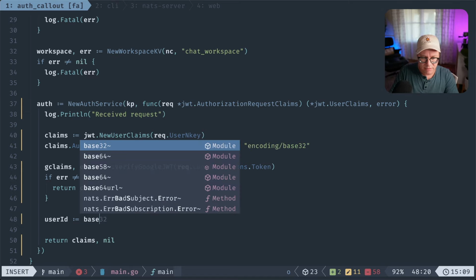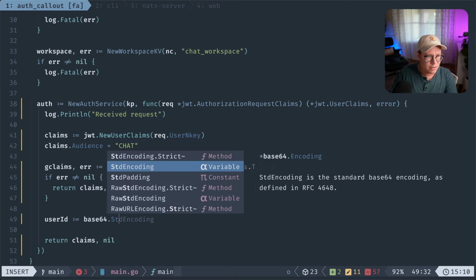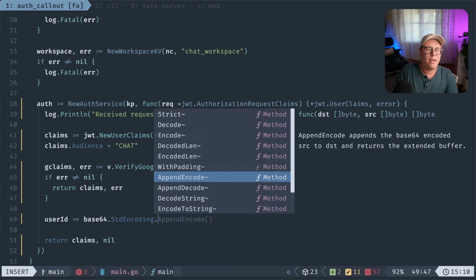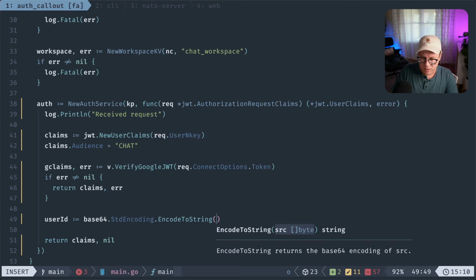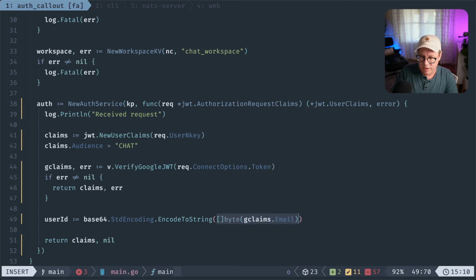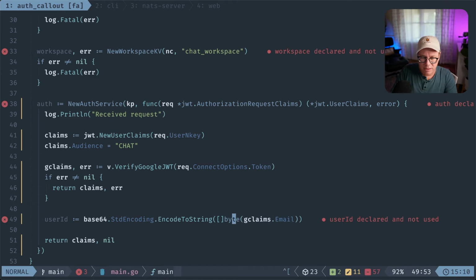I'm going to say base64, standard encoding, and we're going to encode to string. And I'm going to use the actual gclaims email right here and wrap that in a byte slice. And so we're going to be encoding our email into user ID. And then once we're done with that, we can then add this user to the workspace.